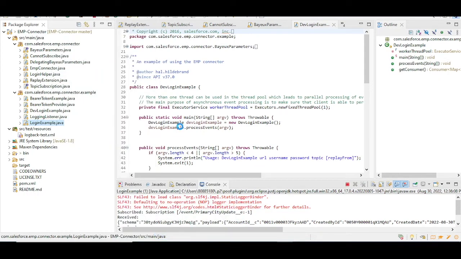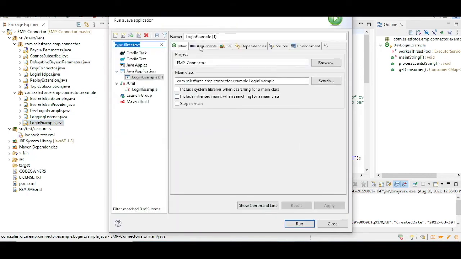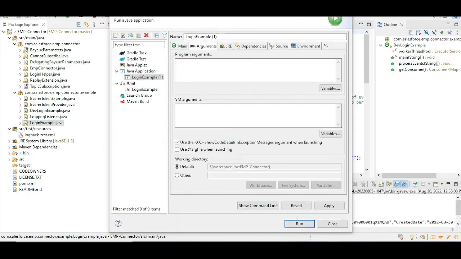On this one, you need to click on arguments. In these arguments, it looks for three things. One is your user ID, which is the user ID you use to connect to your Salesforce org, and then your password along with your security token.